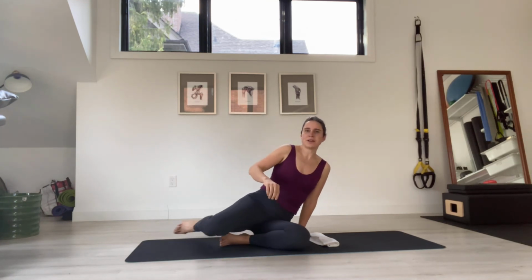Okay, and that's a really good sign of a good little flow, is that you're taking your body through these different positions. And then it also gives you different ideas of ways to integrate these little movements throughout your day. So when you're lying down, when you're sitting, you've got different little movements you can bring in. And that's what makes a big difference.